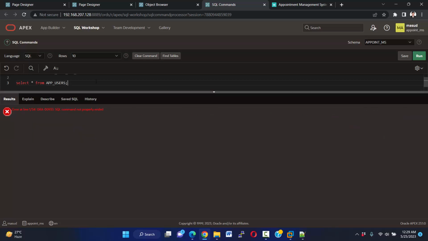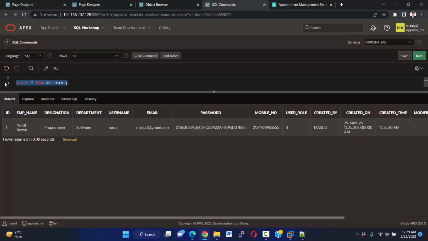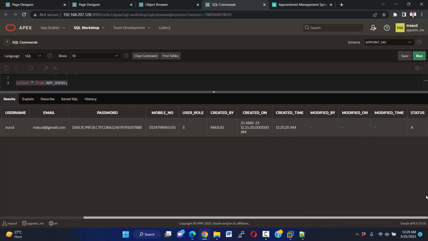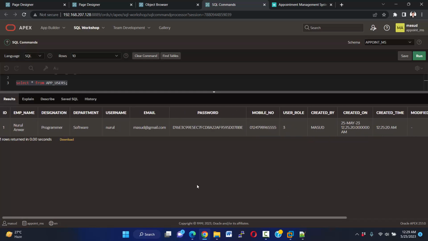Okay, see, we have information in our user table. See, the password has been encrypted, and our create time, create user and other information has been successfully stored.